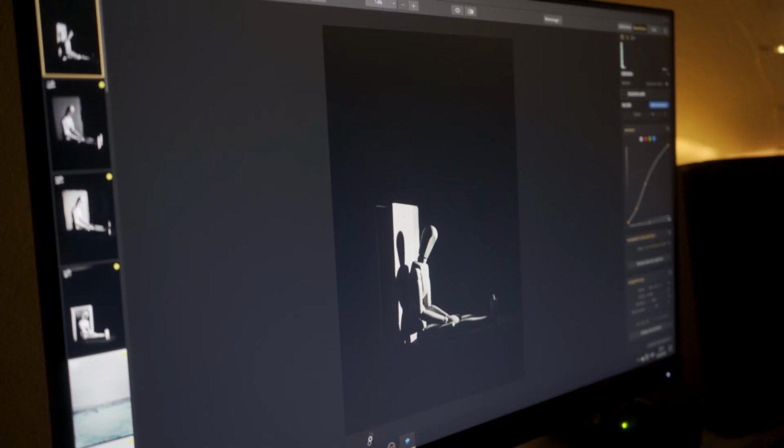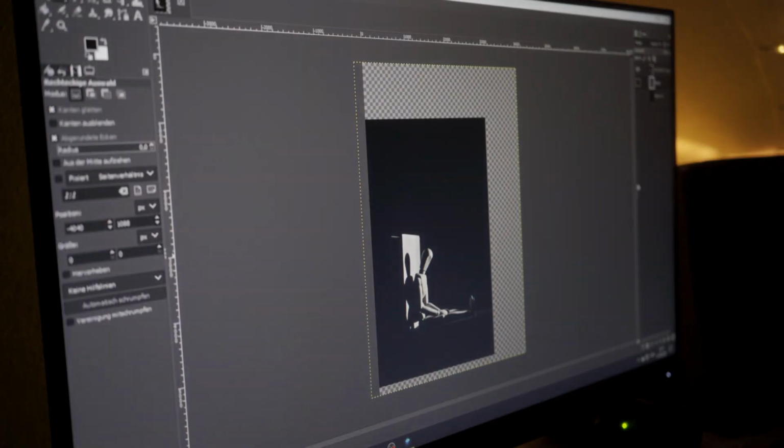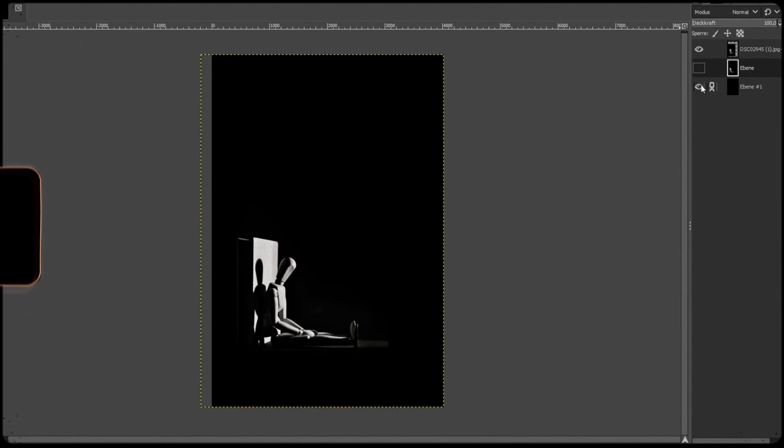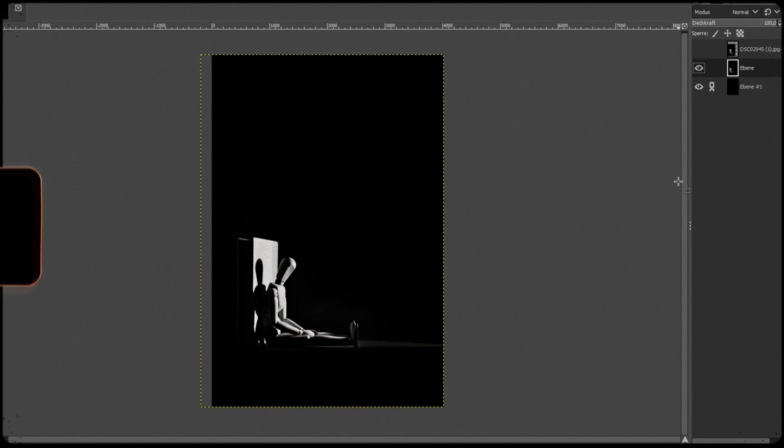So let's go over to GIMP, just my image editing software of choice, and take this picture a bit further. The first thing I did is made it a bit smaller and added a lot of negative space. This obviously gives it a lot more perspective, and I think a completely different feel than having it in full screen. The second thing I did is elongate that sliver of light a bit, and the third thing I did is just touch up the doll a bit.